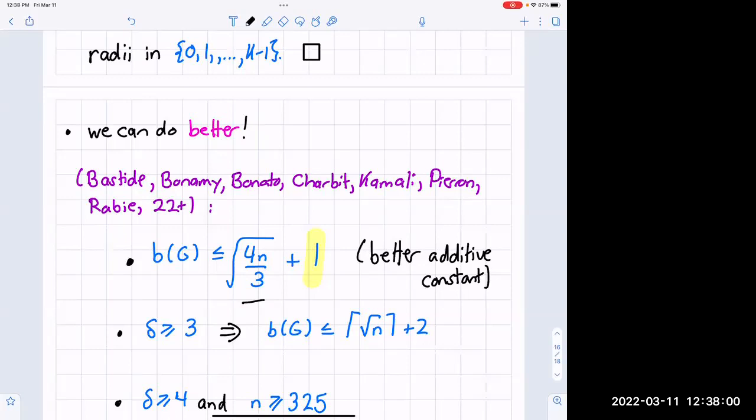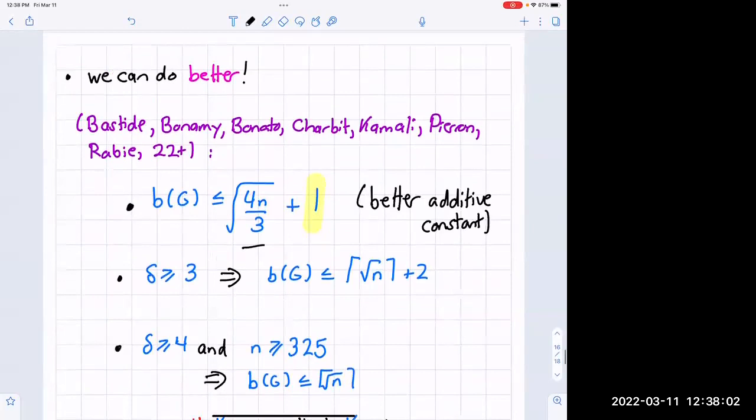Okay, and there's more. By looking at spanning trees with a certain number of leaves, there are various results you can invoke. There's one of West, one of Griggs. So if the minimum degree, I mentioned the relevance of the min degree, is at least 3, the Burning number is at most the ceiling of square root of n plus 2. So very, very close to the Burning number conjecture when you have the minimum degree at least 3. So that includes a lot more graphs. Still doesn't include trees, of course, but you're getting closer and closer.